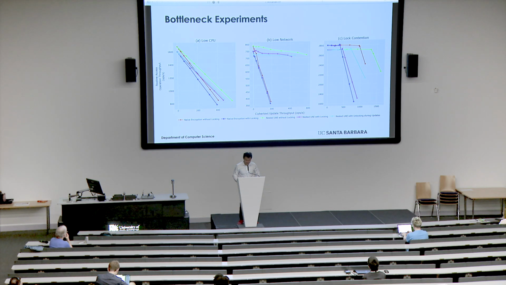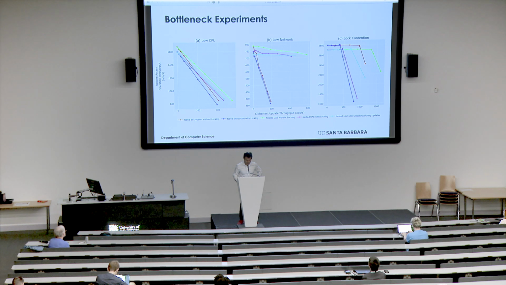Finally, we show some experimental results. We wanted to see how different performance bottlenecks on the database would affect the performance of naive updates and updatable encryption schemes, which we chose nested UAE, and how they perform under different locking strategies. A scheme performs better in these graphs if the number of key rotation operations, the x-axis, does not affect the performance of routine access operations, the y-axis.